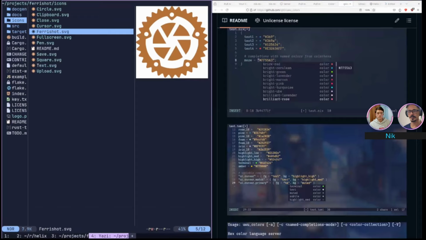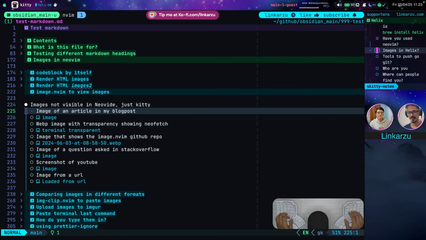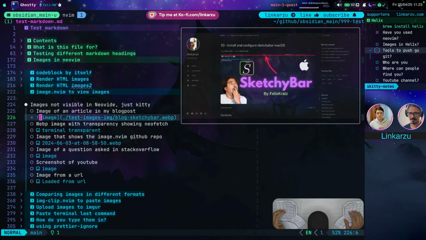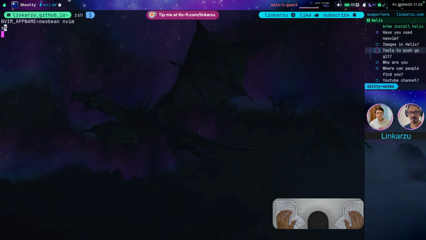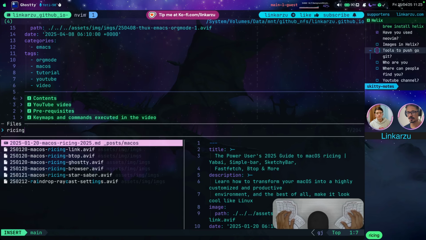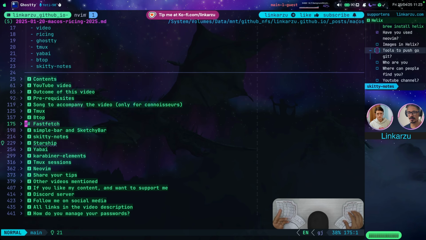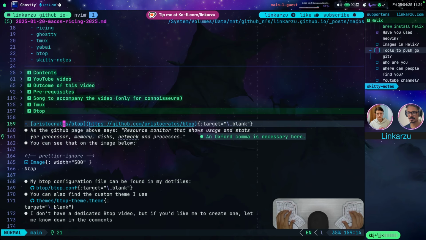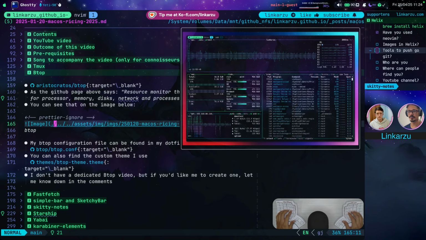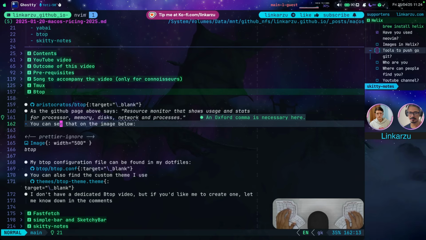Okay. Because sometimes I view images in Neovim. If you look at my screen right now, for my blog post especially, right? I just need to see what the image is. So if I jump to my blog post here real quick, you're going to notice, for example, this article. Let's say that I open this article, right? I just quickly want to make sure that the image that I have in the file is the correct image. So for example, here, if I hover over it, I can quickly see, oh, yeah, I do have the right image. But that is probably coming in the future to Helix at some point, right?